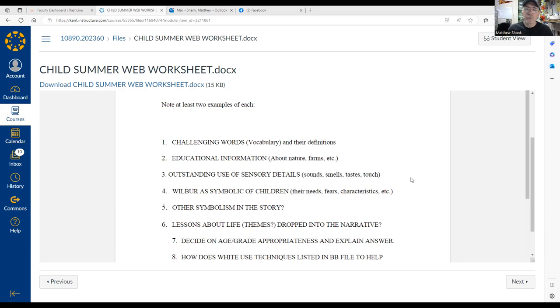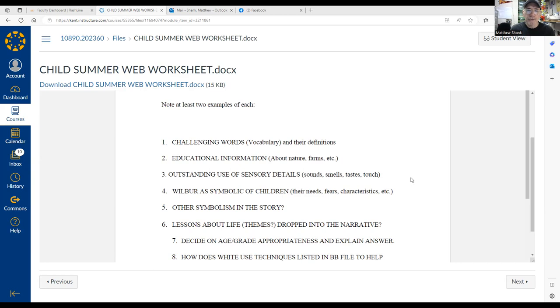Another great thing, I love the descriptions in this book. White does a great job of using the different senses as he's describing these places. There's basically two main settings in the story. One is the farm, and then one is the county fair. And in both cases, we have scenes where not only what can be seen is described, but again, don't rely on sight senses. Pick out, as you're reading, times when perhaps sounds are described, or smells very vividly are described, or maybe what something tastes like or what something feels like. So a lot of great sensory details in the story.